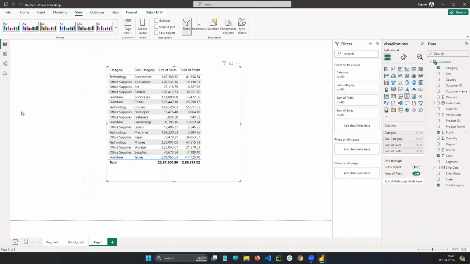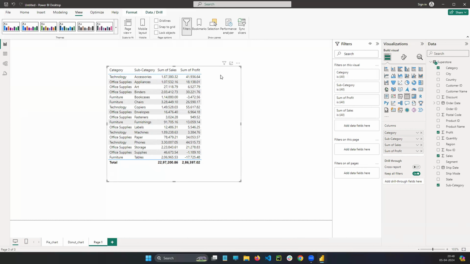To total each. See here the question is, let's say the category is technology. In the technology, accessories is there, no? These accessory sales are how much and the profits are how much. Let's say in the technology, copiers are there, no? Their sales are how much, profits are how much. Clearly mentioned here. Total sales are how much, total profits is how much. You can ask me one question: just to represent the data in the form of a table, is there any use?